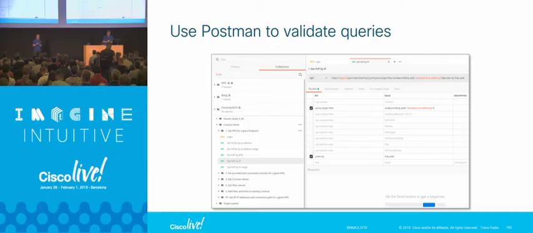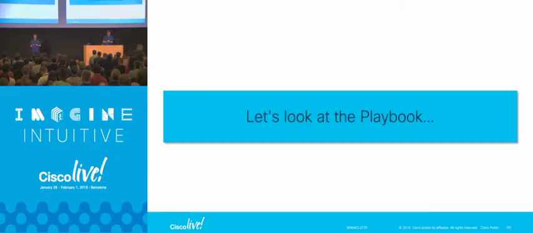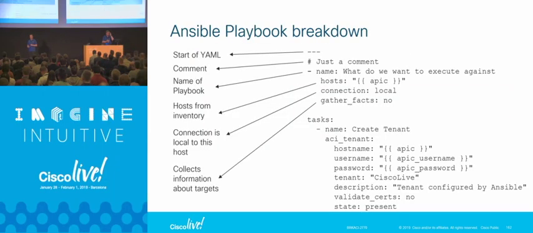So if everyone's sitting comfortably, we'll have a look at the playbook itself. First thing is a very quick breakdown of the playbook, then we'll get into it. As mentioned before, it's all indentation, so you need to know how you're doing your indentation. At the top, we're going to do 3 dashes to start it. We're going to have the host that we're going to run it against, the target, and a bunch of tasks that we're going to do.